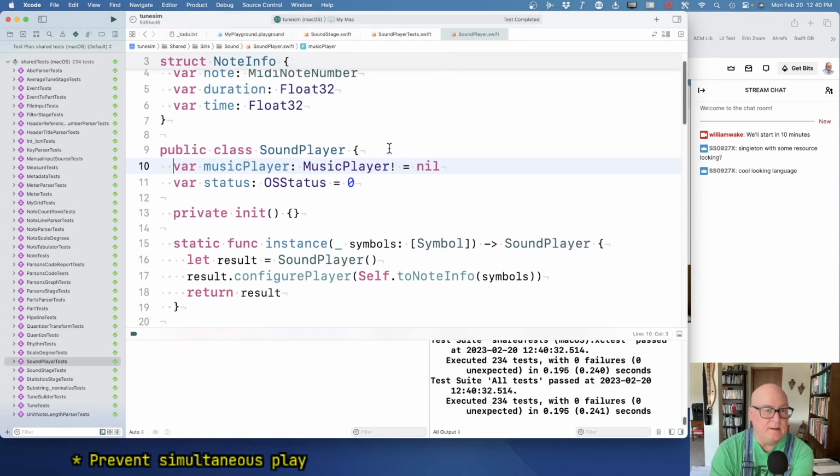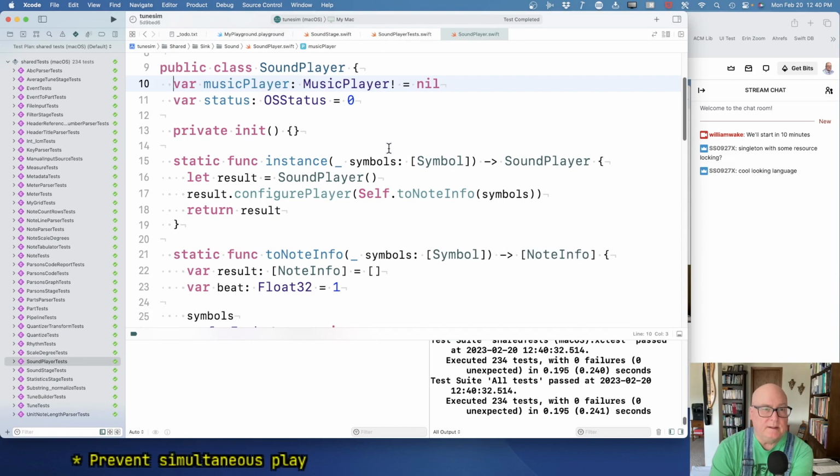Now, instance. I don't know. I want to call it make usually, but it's almost more like configure. We'll hold off on the name.